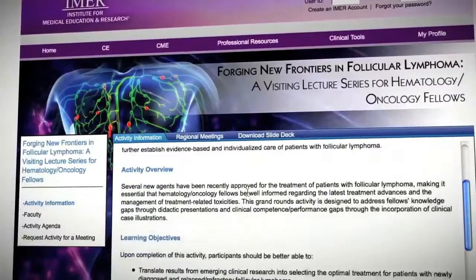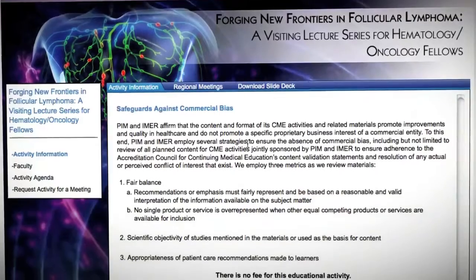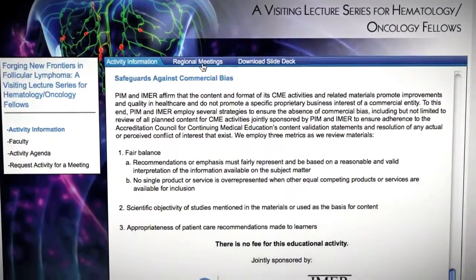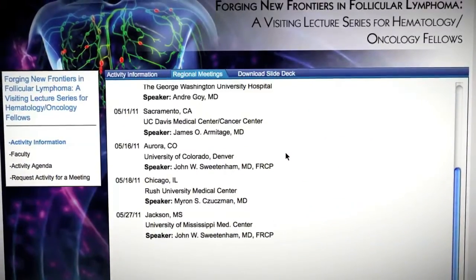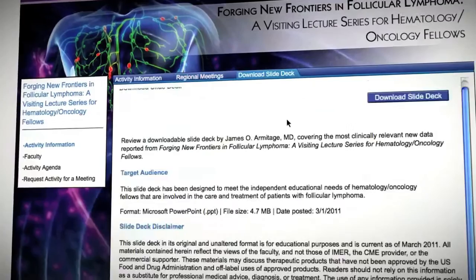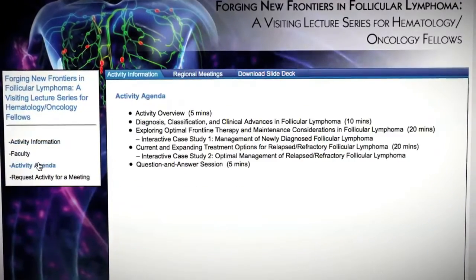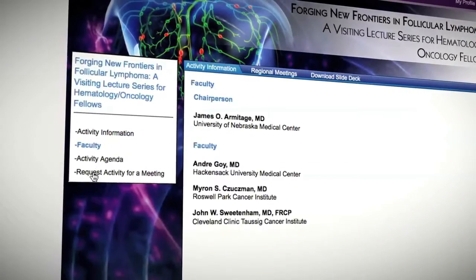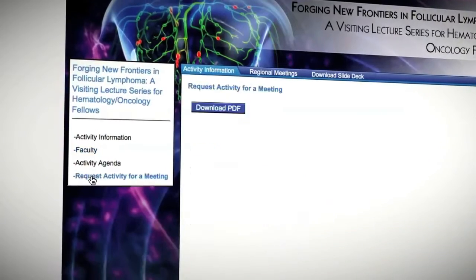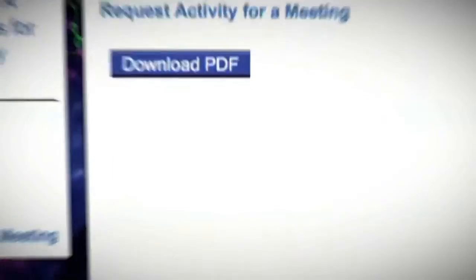Senior professors engage fellows in discussions that analyze underlying disease pathology, evolving data, and optimal treatment selection. Pointed questions are posed to the fellows by the faculty presenter to facilitate interaction and foster peer-to-peer learning. The lectures are developed to supplement clinical training and provide perspective on the challenges that healthcare professionals face in daily practice, thus fostering clinical competence and performance.